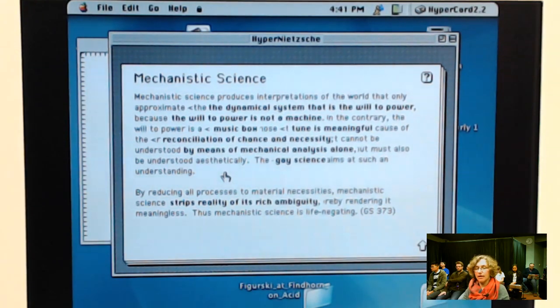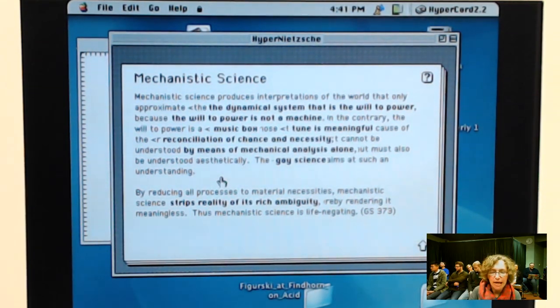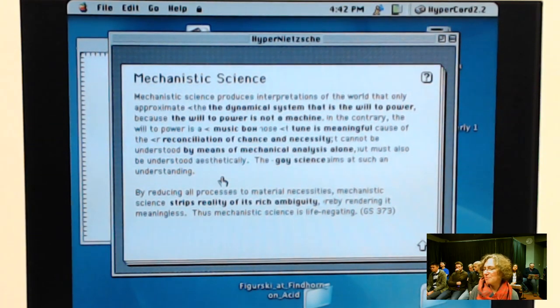And now when I read it here, it made me think: is a computer mechanical analysis alone? Far from it. I would say the hypertext is actually the gay science itself, where we have both the form and the content coming together. I'm referring here to a well-known Vannevar Bush text and the proposition of the way we think hypertextually, much the way Nietzsche was thinking, proposing this concept of a gay science, where the way we think and what we think about is basically a unity. It's the same thing. So that would be my version of the fragments of a Dionysian body. Thank you very much.